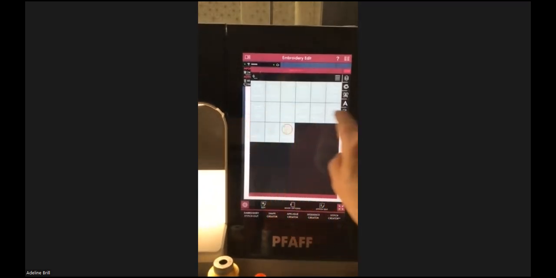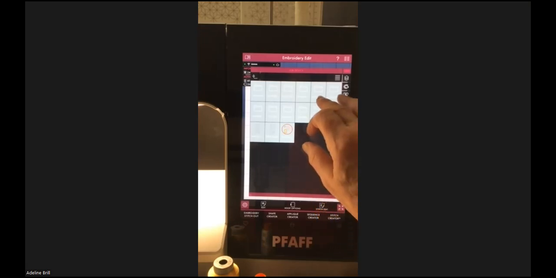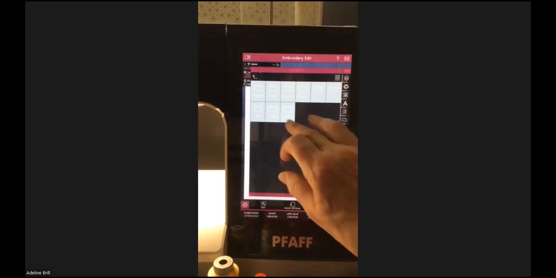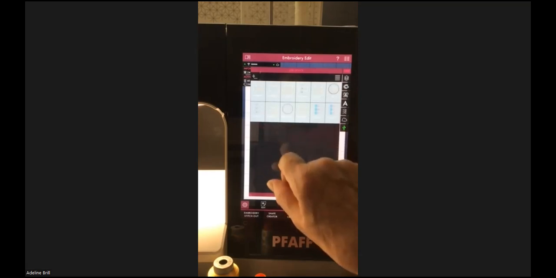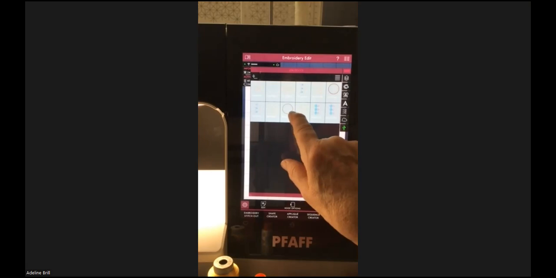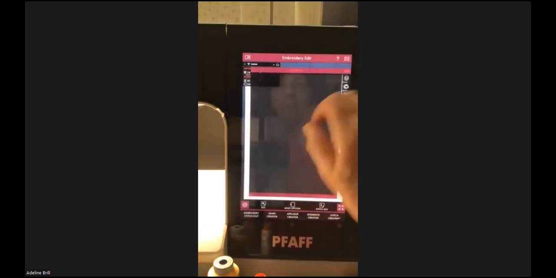Then I have all these different designs. And what I would do is find the embroidery design, which is this folder right here. And the VP3 is right there. And then I would upload that design to my machine.